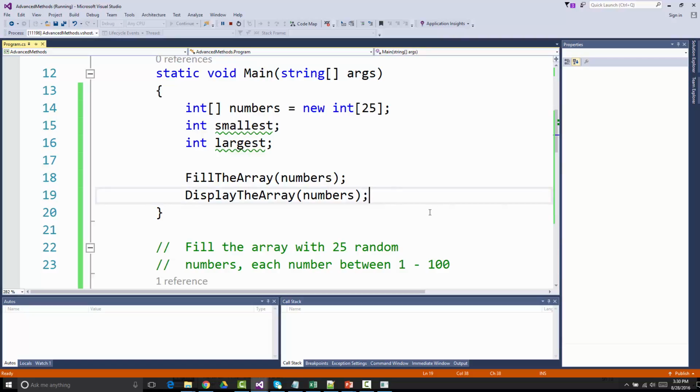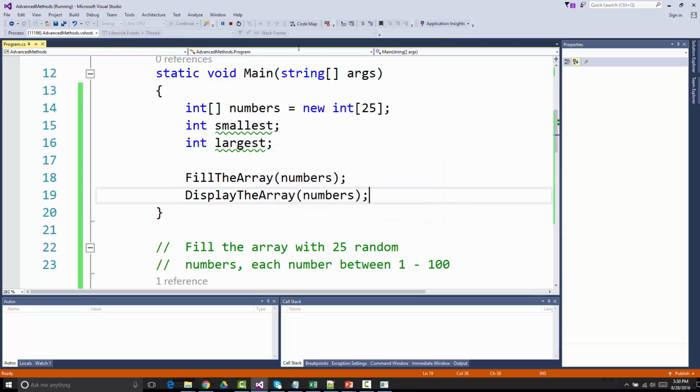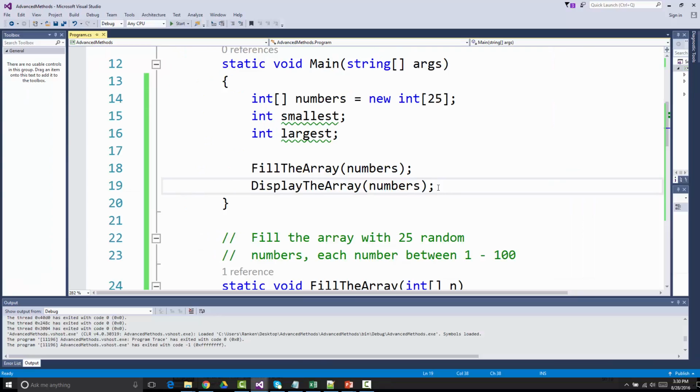Let's call another routine here. Now, normally, what I'm about to show you, you would do it in two different routines, but I'm going to do it in one routine.